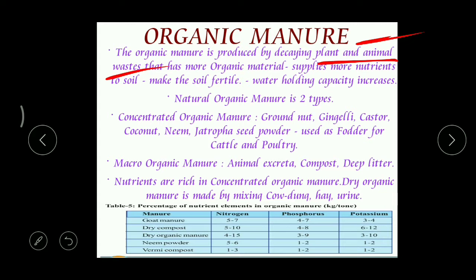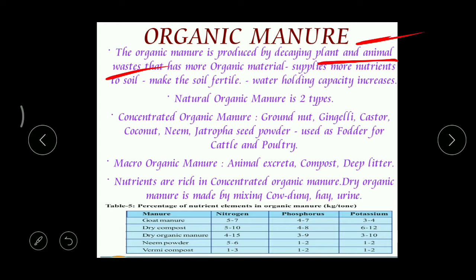What are these plant and animal wastes? These are biological materials, natural substances. Correct. They are a part of nature. So from the plant we get waste materials like plant leaves, flowers, small branches, stem, roots. All these things are said to be plant products. And in the same way, from animals we get what? Animal dead bodies, dung, urine, all these things. These are all said to be animal products.